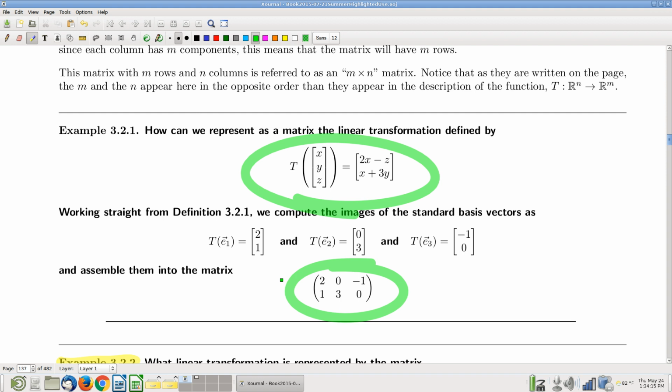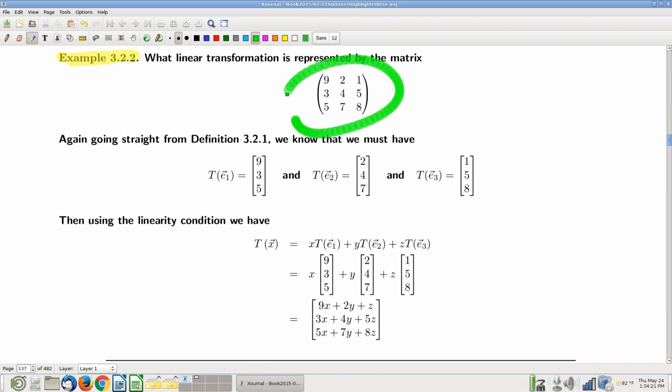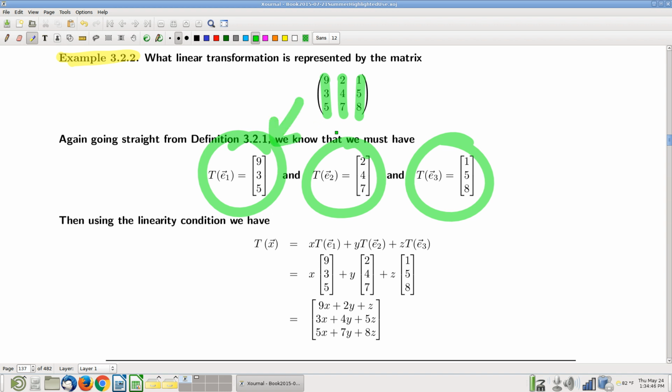And you can turn this around the other way, by the way. Suppose you see a matrix. What are you supposed to do with a matrix? What does the matrix represent? Well, look, we know our definition in this course: a matrix is a shorthand representing a linear transformation. These columns, so 1, 2, 3, are just telling you the images of E1, E2, E3, respectively, of course, in that order.